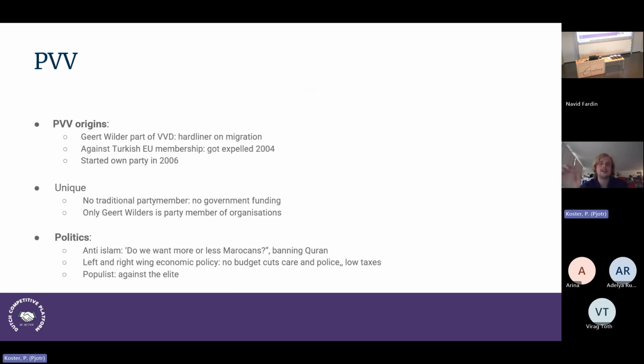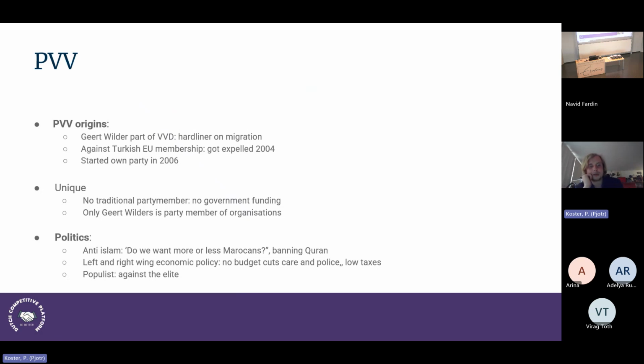What is quite unique is that this is no traditional party because it has no traditional party members. This means that it is basically one organization, and that's basically just Geert Wilders. There are other people you can vote for, but there isn't any membership. So there isn't anyone who, for example, selects the program. There isn't anyone who can hold Geert Wilders accountable because they're all part of the one company or the one organization that's basically Geert Wilders. This also means that they don't get government funding. In the Netherlands, you can get government funding for political campaigns, but it only applies if you are a democratic party, which means that you have members who can vote on policy, but there's no membership of the PVV in this sense.